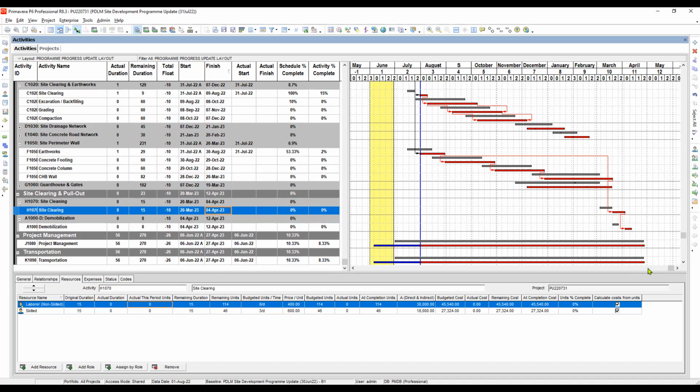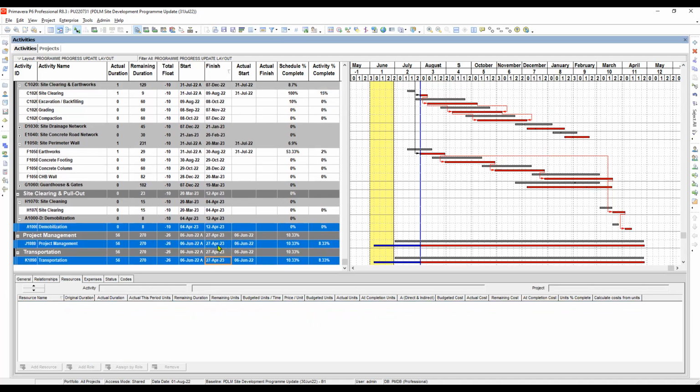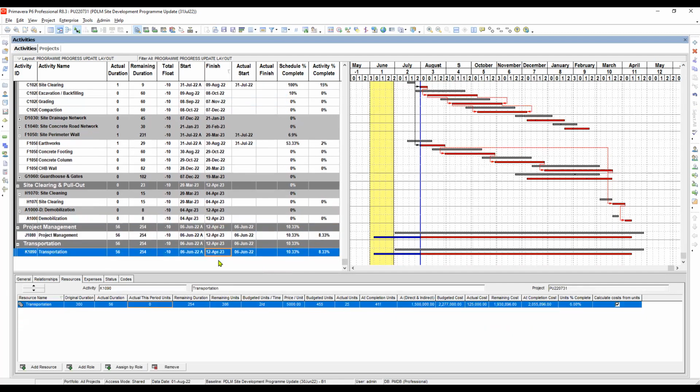It should be in the same completion date as the direct activities. So we will copy this one, 12th of April, highlight that one, and then highlight the finish date of the indirect activities, and then right click and then fill down. Okay, if you look at that one, they are already of the same date.